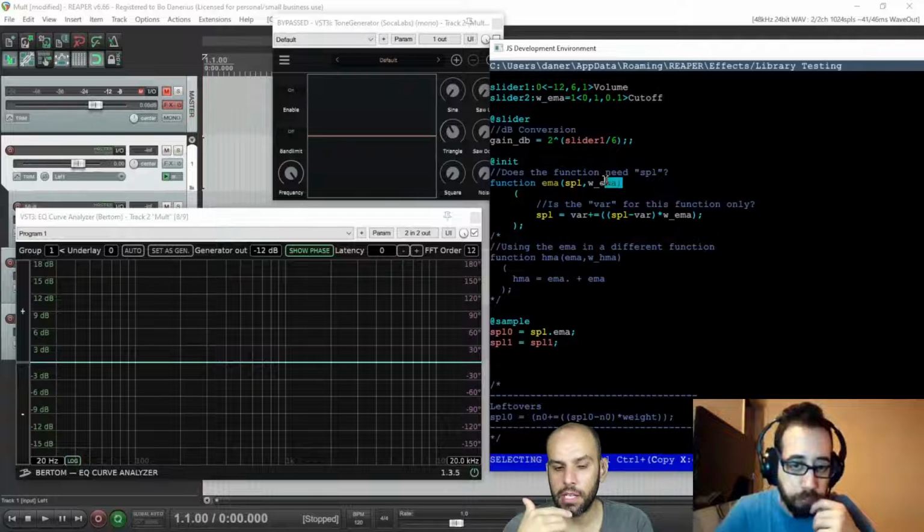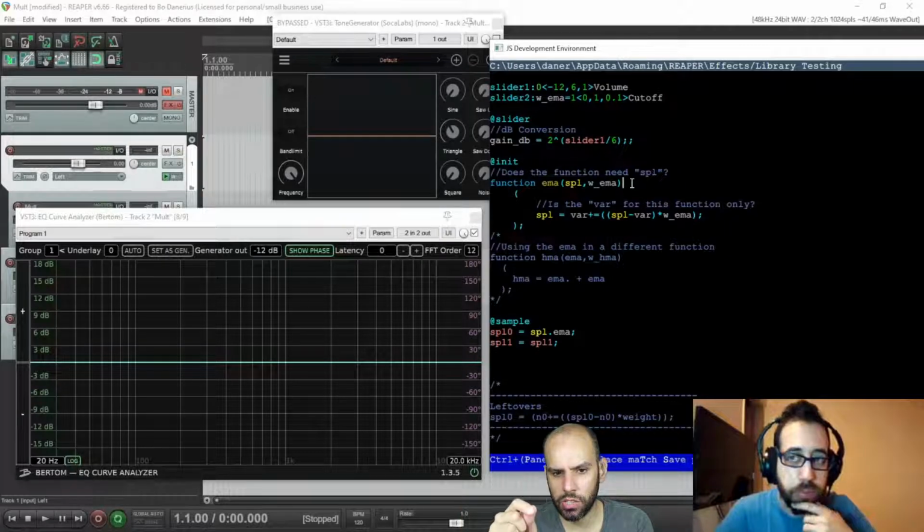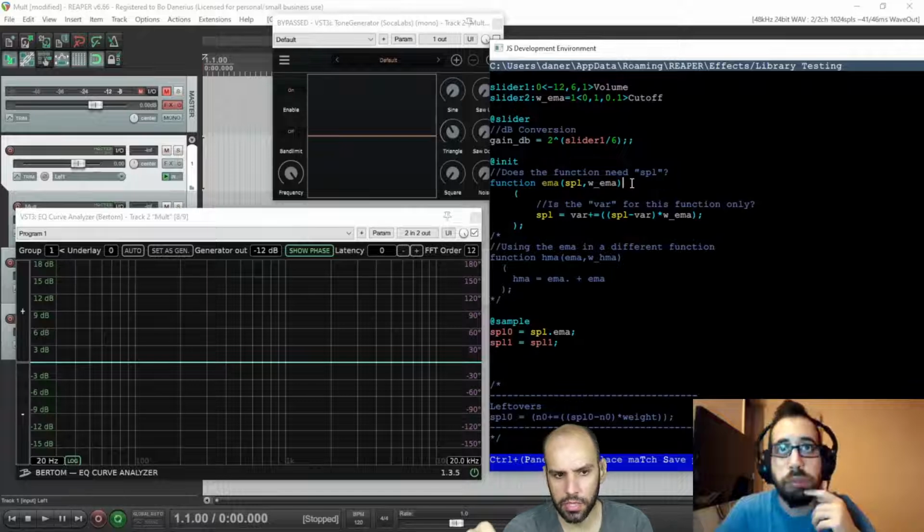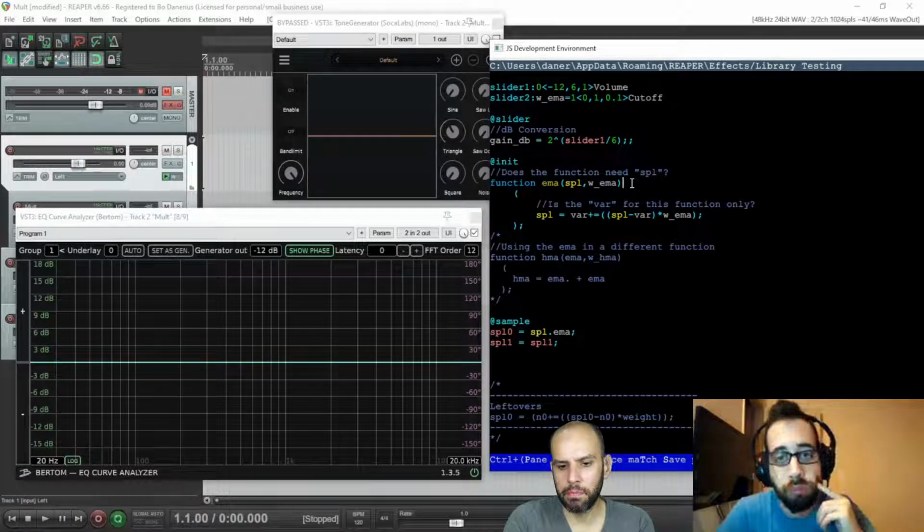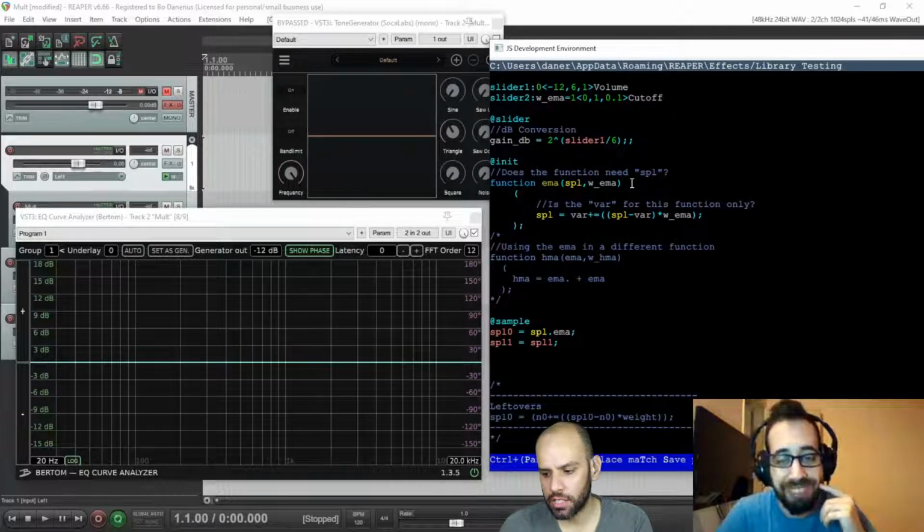Well, there are several ways of going about this. I can see, for instance, on the sample section, the first line, it seems as though you want to be able to call this function using JSFX pseudo objects. Is this right? Do you want to use the pseudo objects? I'm not super familiar with what pseudo object is. Good for you. I don't like the pseudo objects in JSFX, and I don't use them. So if you don't know what they are, then you probably don't want to use them.